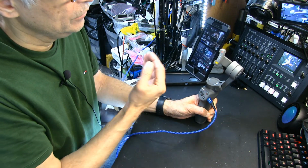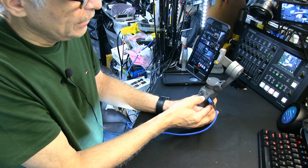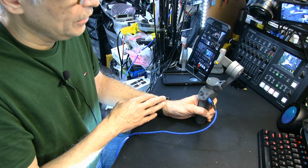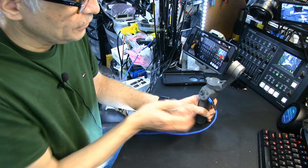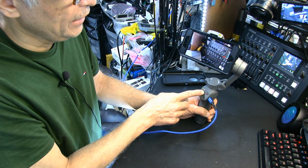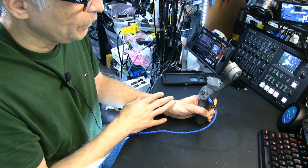You press once, you have photo, press again, you have video. You double press, it goes to horizontal, and then double press again, it goes back to vertical. Obviously for YouTube you want it to be horizontal, and then this will record. When you record, you can go back this way, that way, just use it normally, press it again, and it will end the recording.